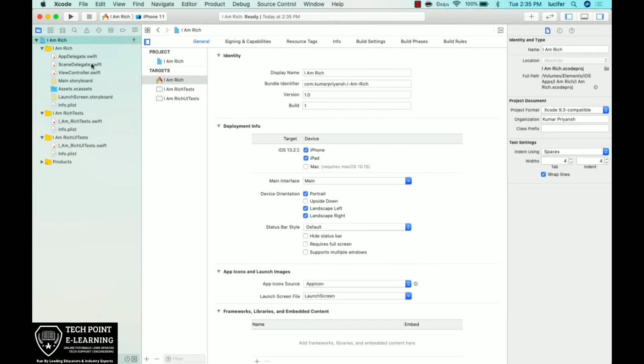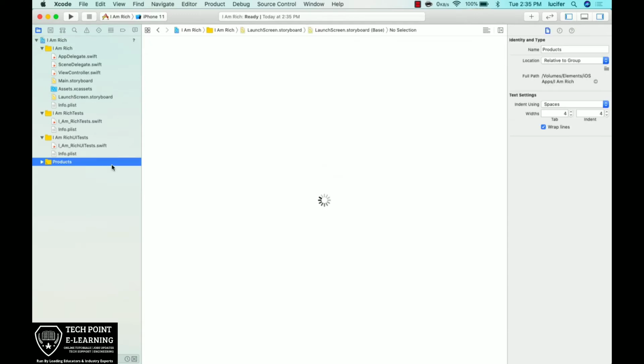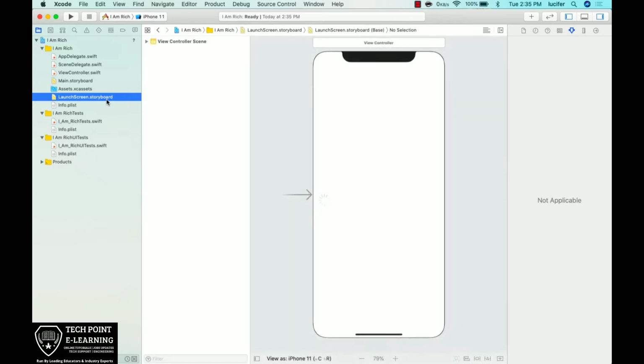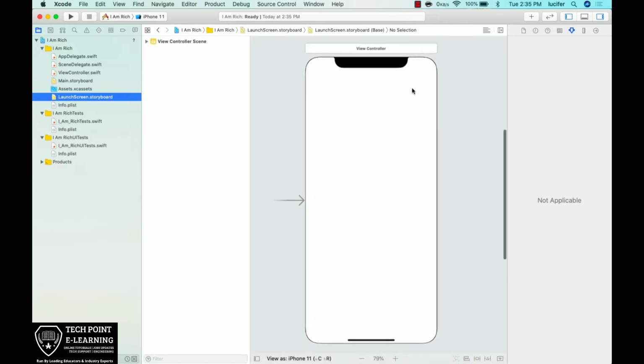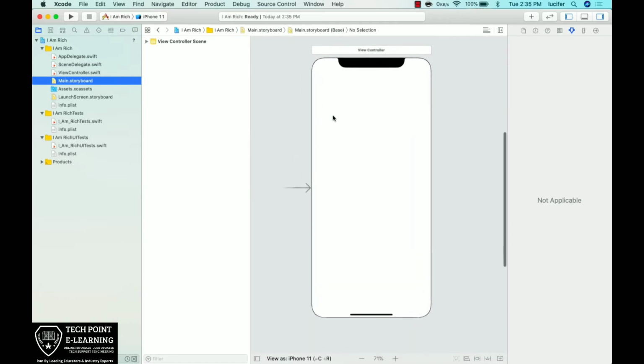Now there is this LaunchScreen.storyboard, and there's this Main.storyboard. Basically they look the same, but the functions are different.